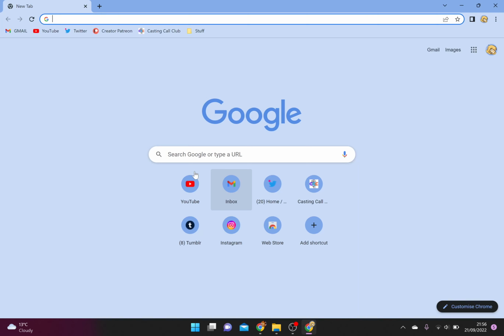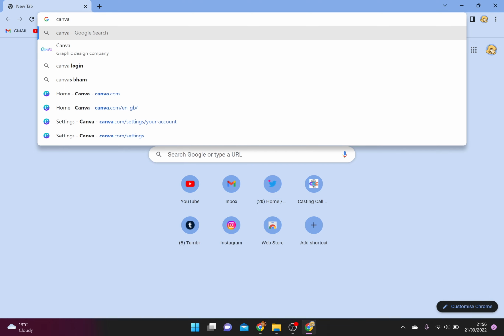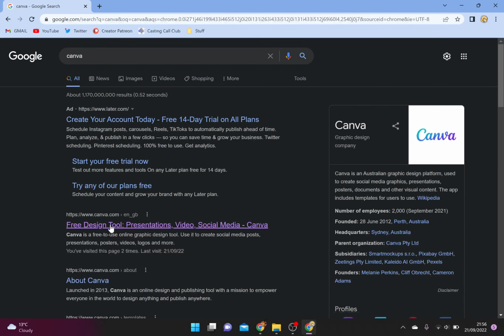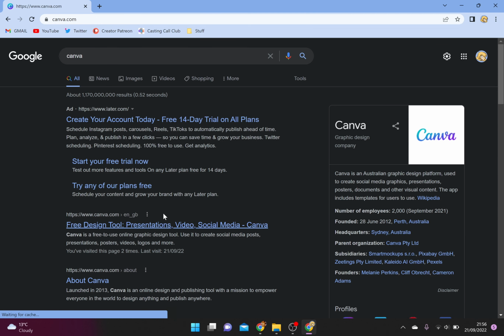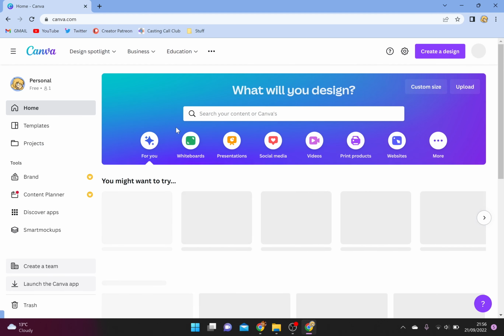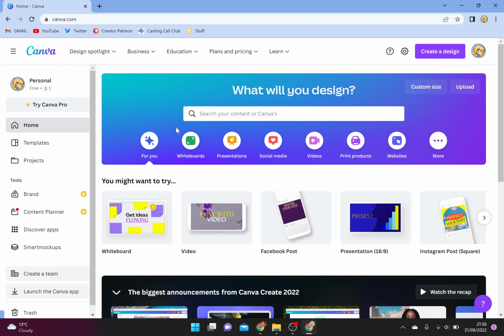So what you want to do is go to your browser and type in Canva, that's C-A-N-V-A. And it'll take you, don't ignore that top one, down here. And this is the Canva website. Canva is great for all sorts of graphic things. You should definitely have an explore of the website if you get a chance. It really is fantastic. I've logged in already.